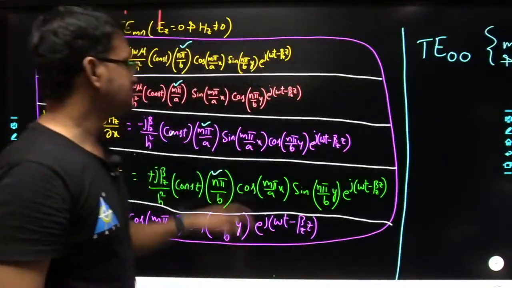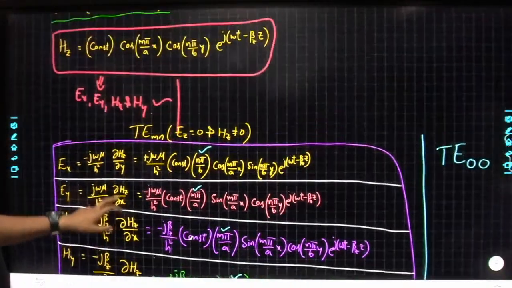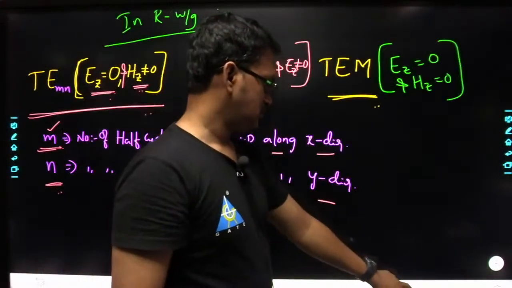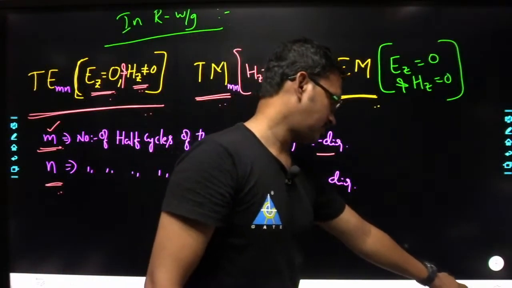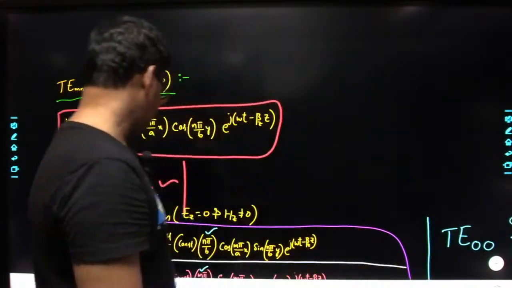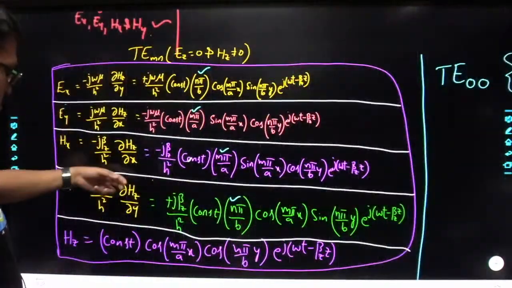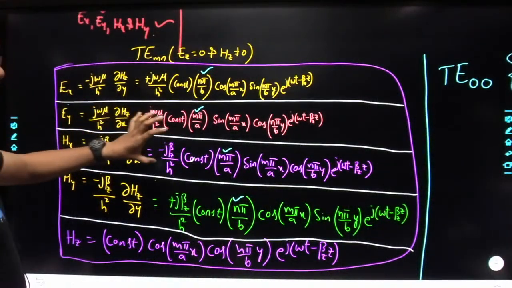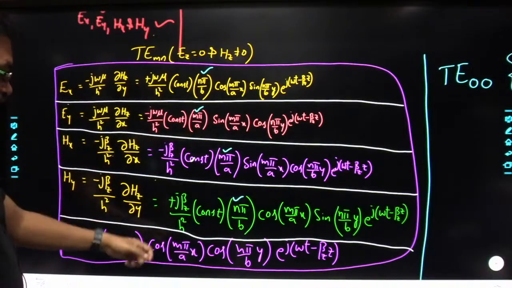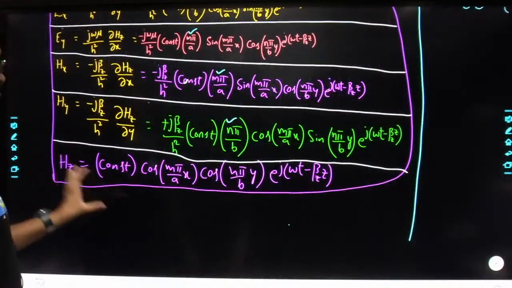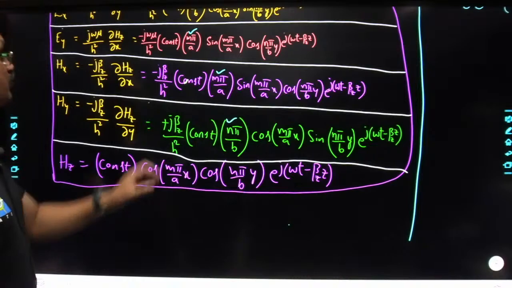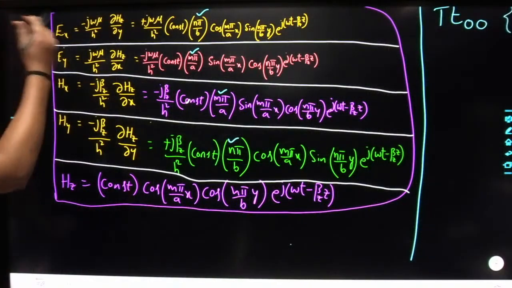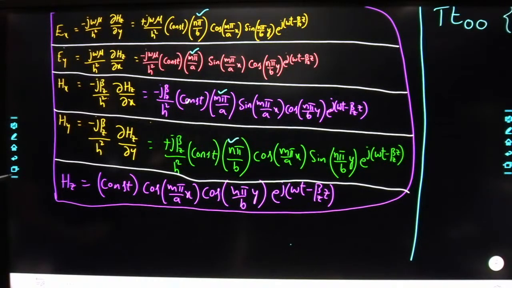Here we are differentiating this Hz component with respect to what? So what I am saying here is, all these Ex, Ey, Hx, Hy field components will become 0. So now, is there any chance for Hz only to exist here? Without Ex, Ey, Hx, Hy, and Ez is also equal to 0.